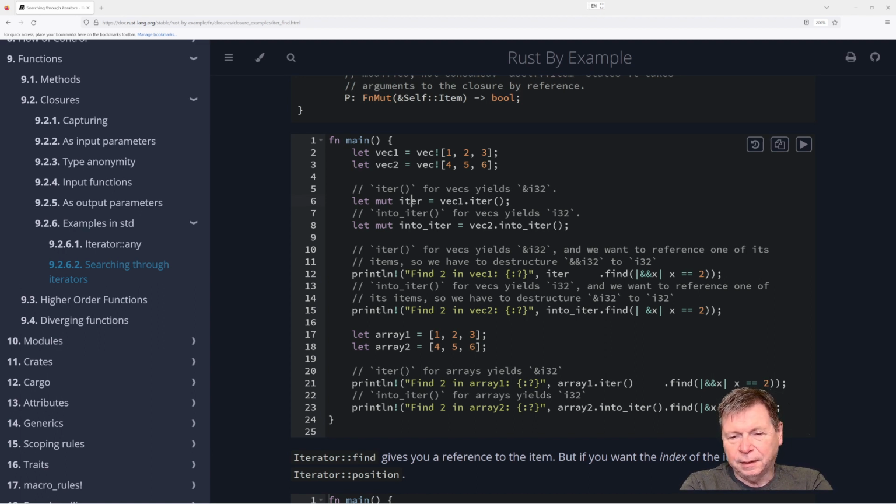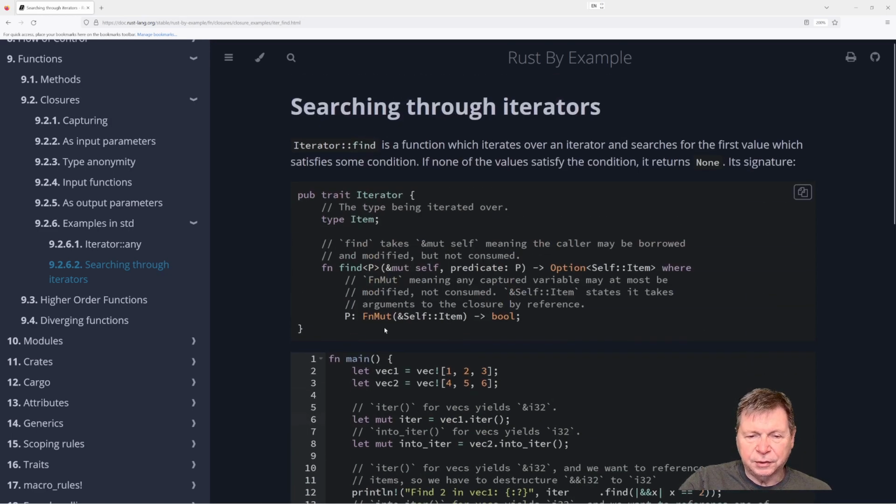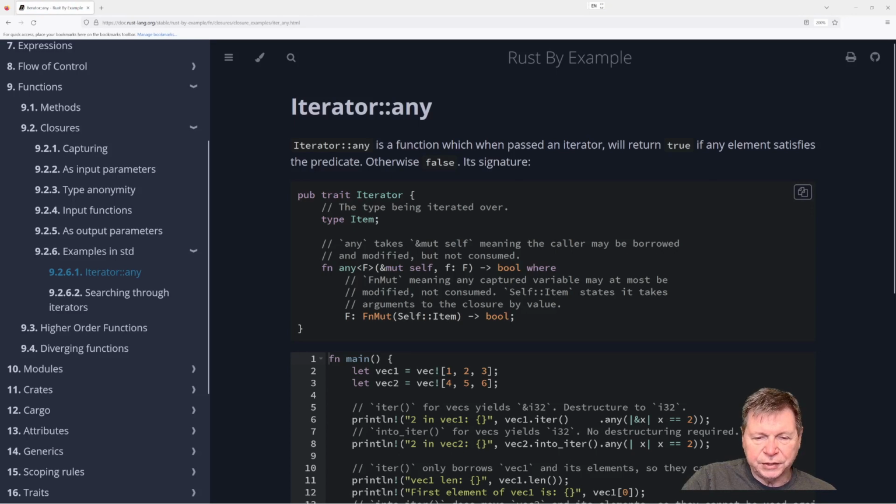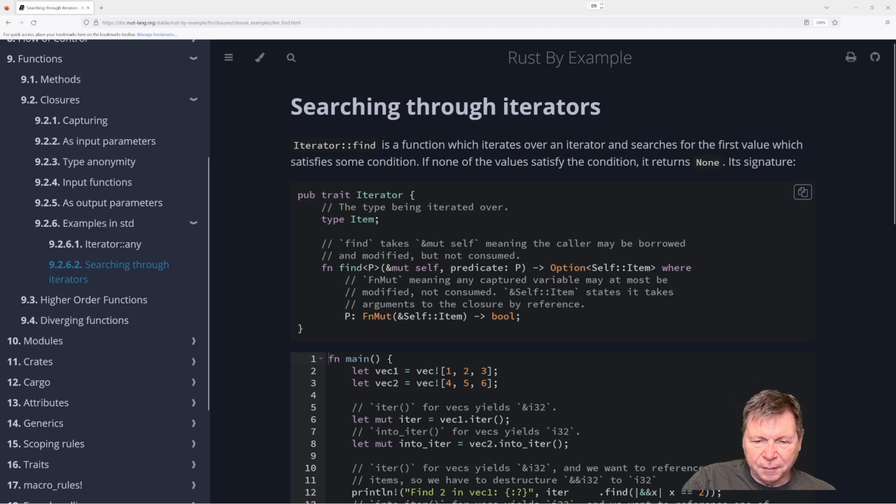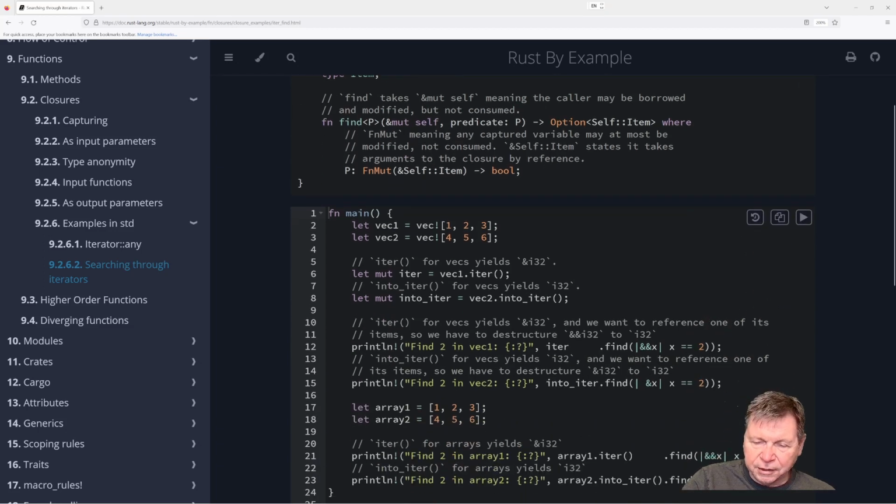But I suppose it's because we want to return, right? Because this thing, in this particular case, hang on a second. Ampersand self item. So last time, this was just self item is what we're expecting. So here we're expecting ampersand self item, so the address of the item. I think that's where we're going with this.